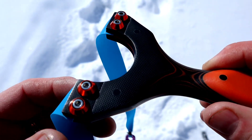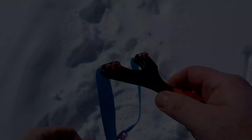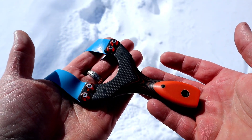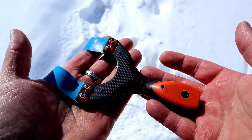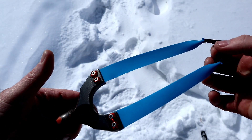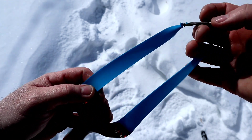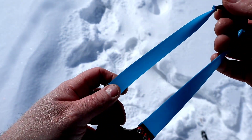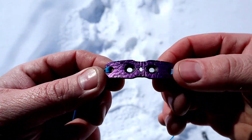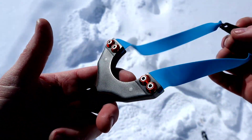The fork width comes in at 85 millimeters, and it's got a really nice 20 millimeter clipped fork tips, which makes band changes real quick and easy. The overall weight is 88 grams or 3.1 ounces — it weighs almost nothing, and that's with the band set. I've got Celtic Caddy Blue bands on here, 0.6 tapered from 22 to 12, with a GZK pit locating pouch, and we'll be shooting 8mm steel today.